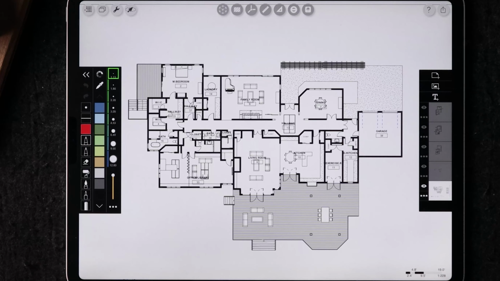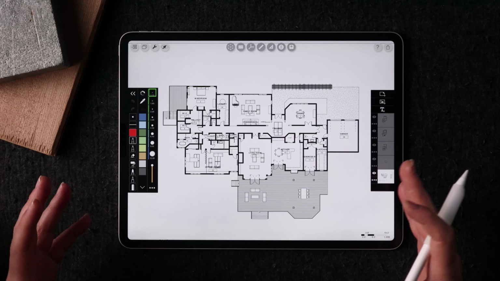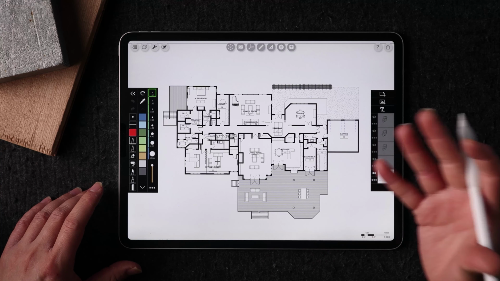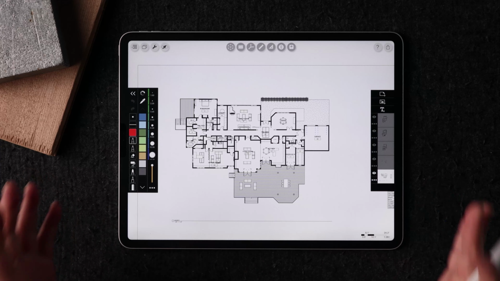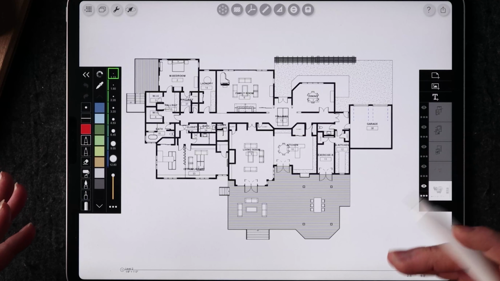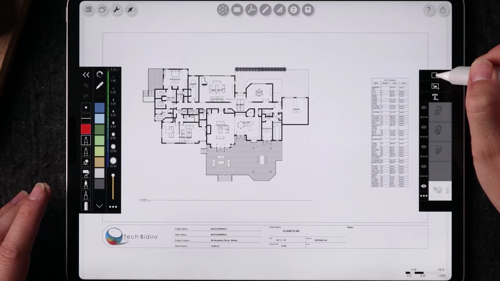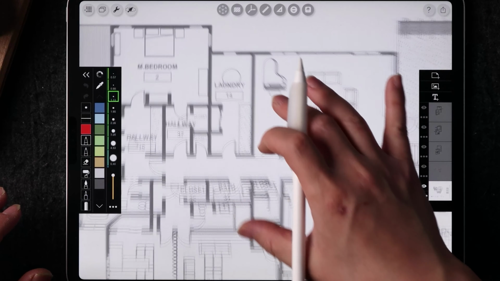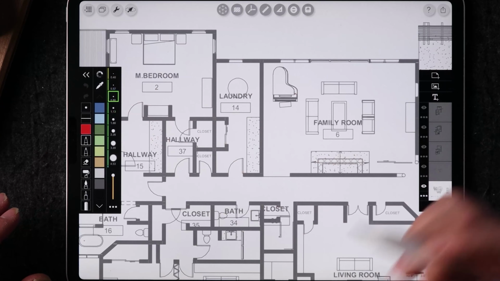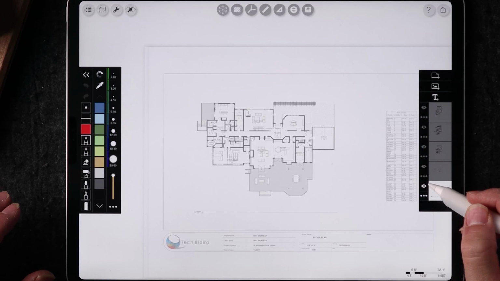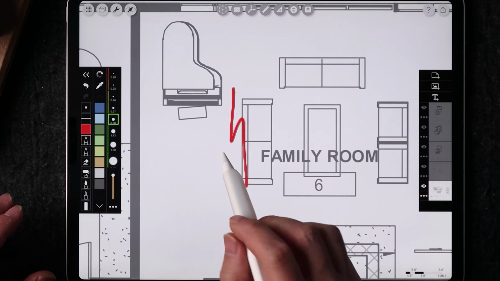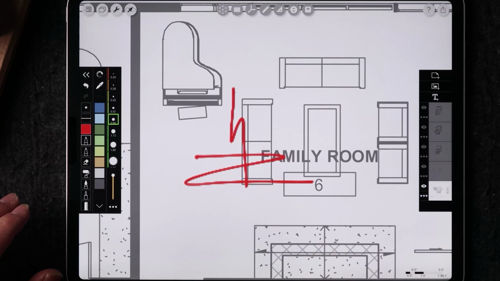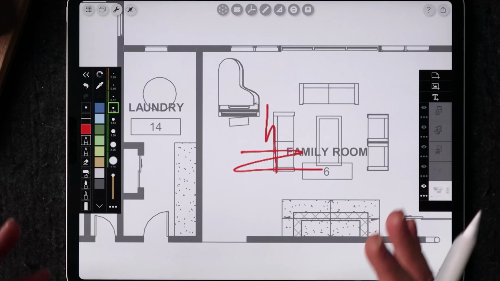The first project that we're going to look at is a 20,000 square foot house. This is much larger than the typical projects that I work on, which are about 2,000 to 3,000 square feet. So this is the as-built floor plan of the entire house on the first floor. Now, if I created a typical Trace layer on this entire floor plan, you're not going to have very good, high quality line weight. For example, I just created a layer on top of this floor plan. If I start drawing, you can see right away that this line weight is not going to look very crisp. And this is inherently a software limitation.